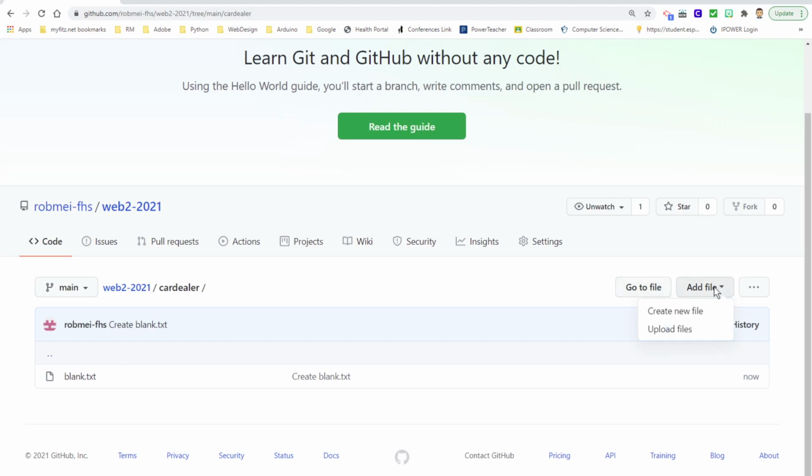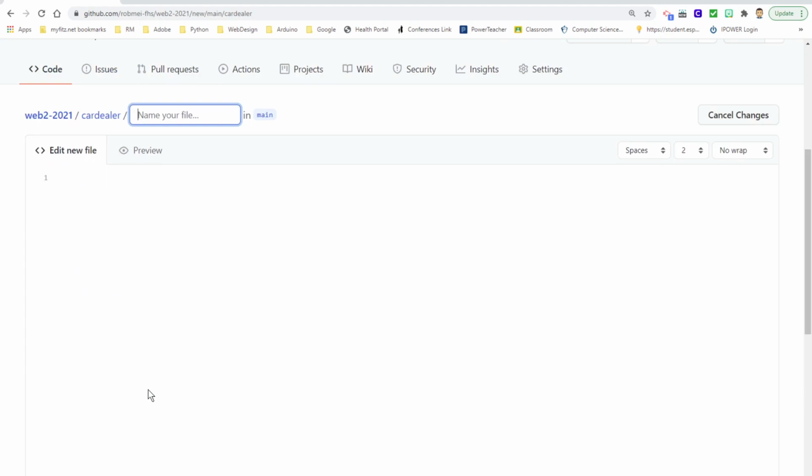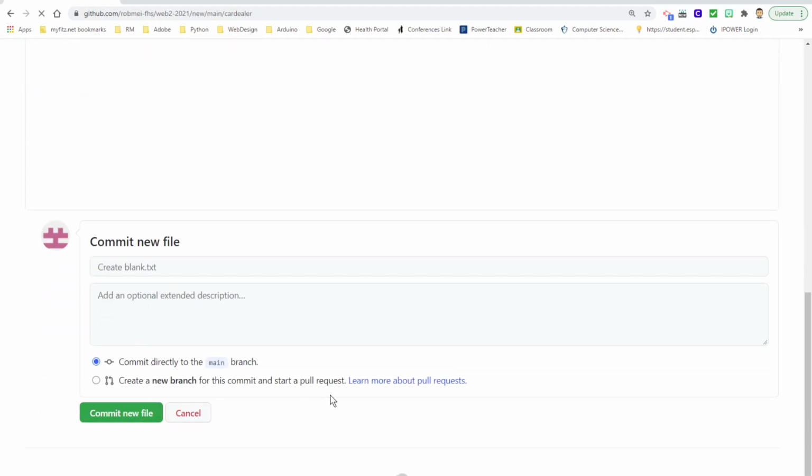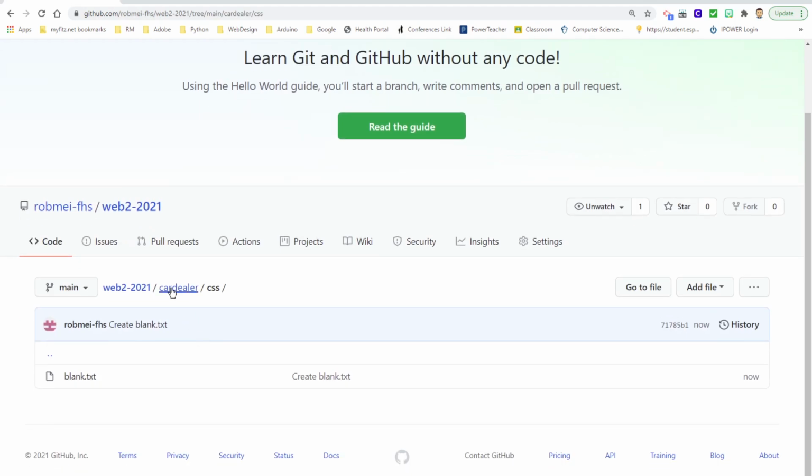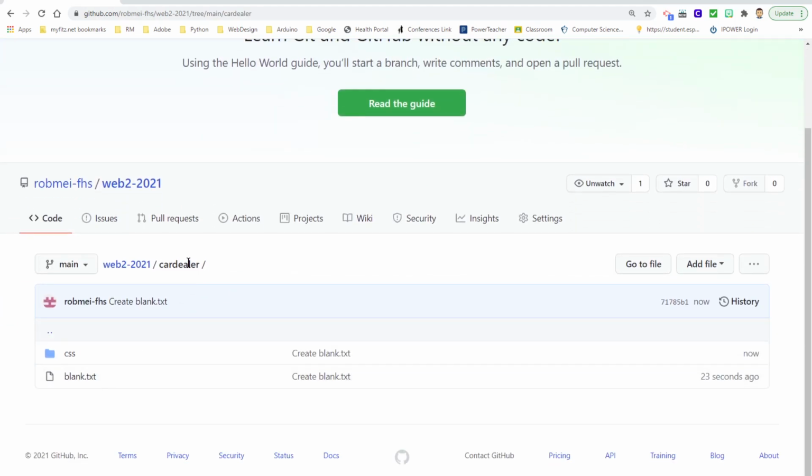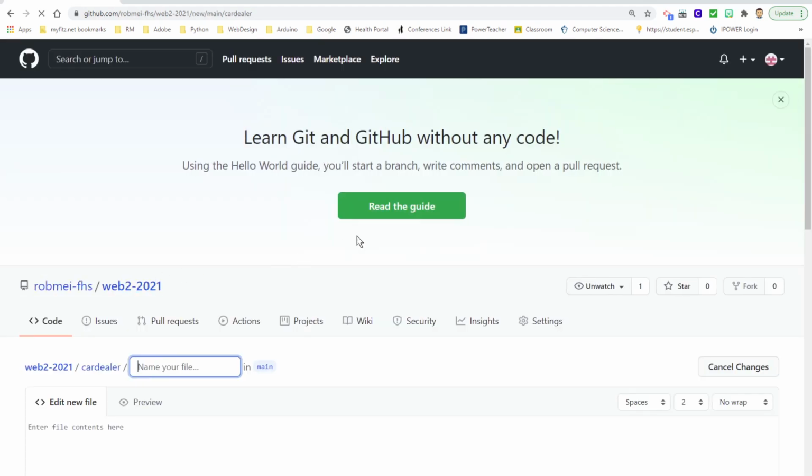Let's do one more file. We'll do CSS/blank.txt and commit our change. So now in our car dealer folder, we have our CSS. Back in our car dealer folder, we're going to add one more file, and we are going to call this one images.